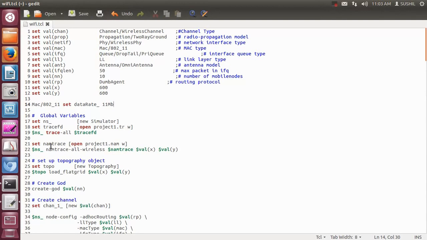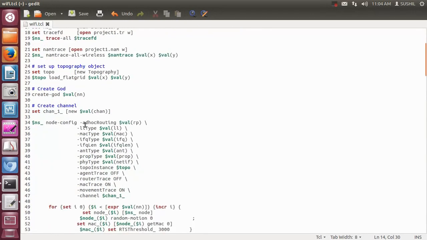Then after putting the trace, we are using a nam trace. Why we are using nam trace is that this trace will contain all the records line by line, in a numerical manner. The trace file will also keep it like that, but using nam trace the output is executed, so we need to keep a nam trace. So we are opening project1.nam with write permissions, and the handler is nam trace, and we are assigning the nam trace handler the value of all to get all the values of the wireless communication happening, and we are setting nam trace val x, val y. This is the area it should cover.